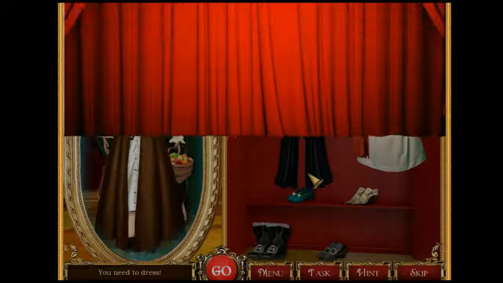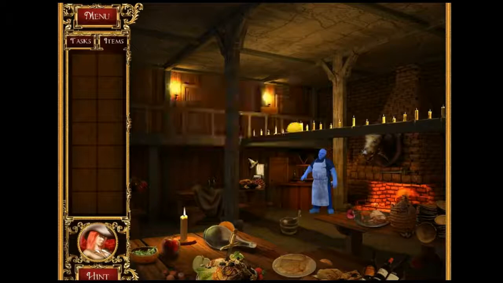Chapter 6, the date. You remember me? Of course, you're good with a pistol. What can I do for you? I'm just here to get some food, okay? No problem, help yourself.